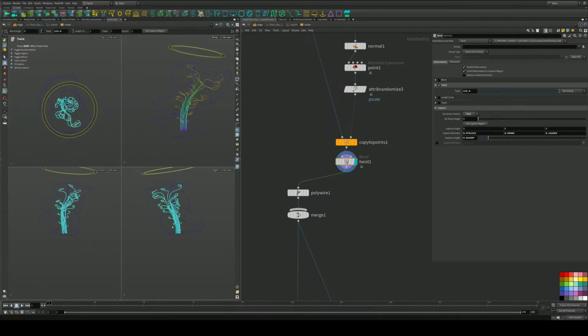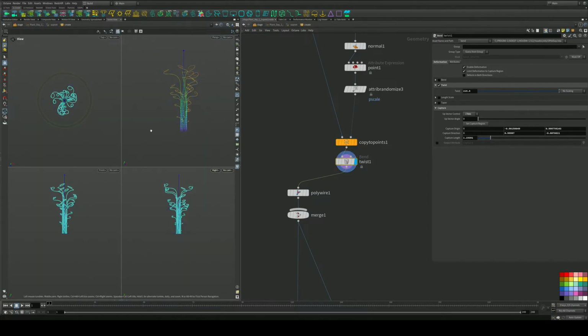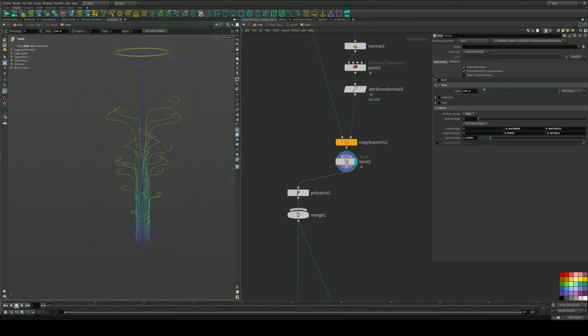Let's go to the side view, capture this. Let's go back to this view now. Okay, so a little bit better.